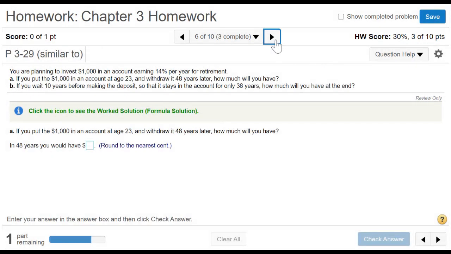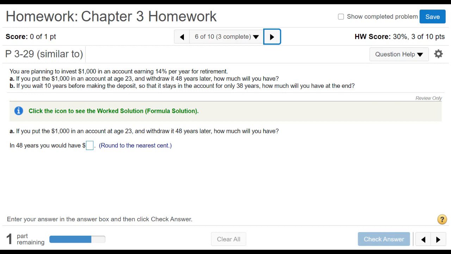Professor, can I ask you a question? Since for now payment is always 0, could we just skip it and not type it into the calculator? You know what? I want you to get in the habit of that because you're going to be using it. There's a reason behind this, I'm telling you, because you're going to be using payments soon, coming up. Okay, fine. Thank you so much.